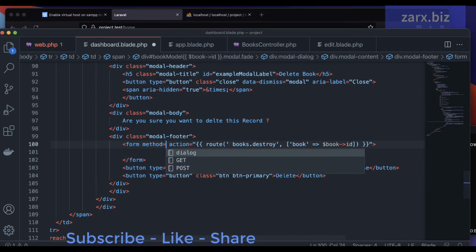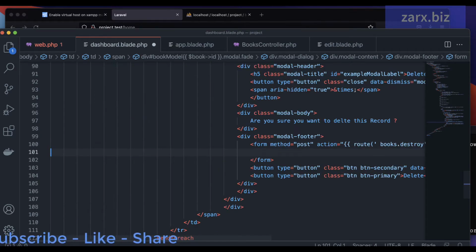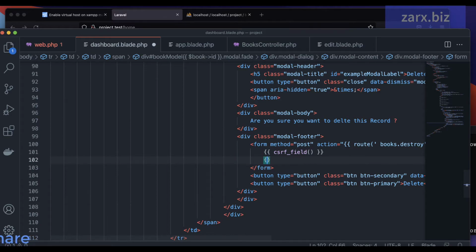So method going to be post for the form, and here we say @csrf, so it gets the token, and also we define a method field here. So it's going to be @method, and it is going to be delete.